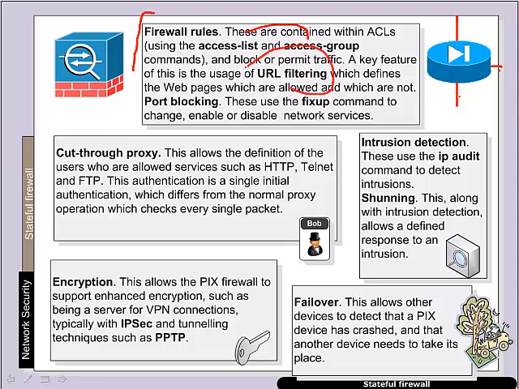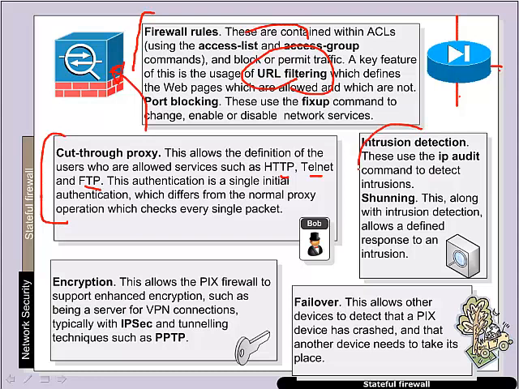It also does URL filtering, where we can actually filter at the application layer, and also port blocking. It also defines a cut-through proxy, where we can authenticate users onto a system to allow them to use certain services such as HTTP, Telnet and FTP.